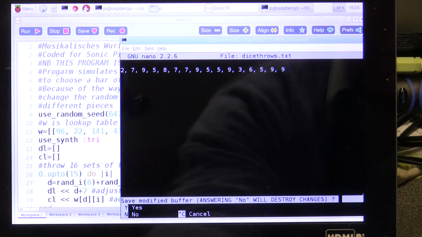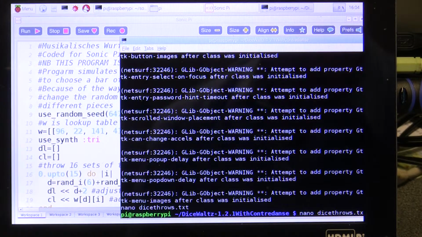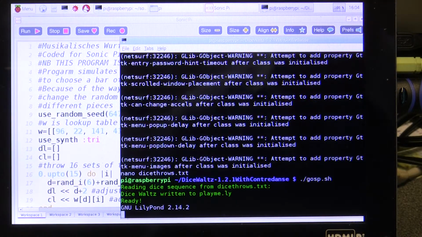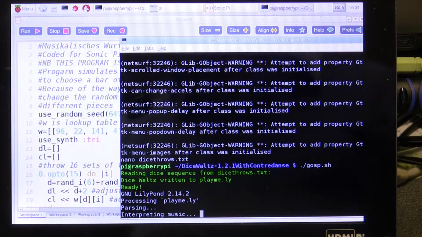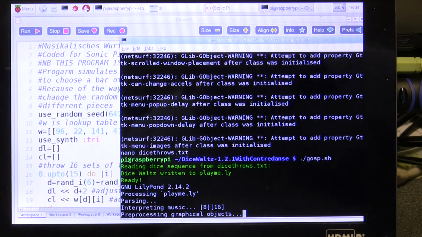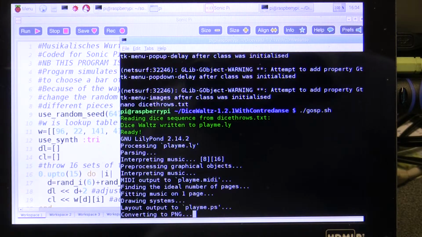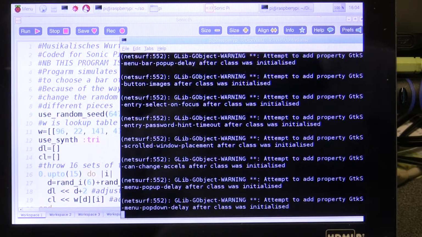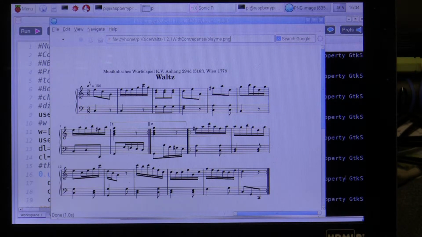We'll exit the program, saying yes, we want to save the updated changes. And then we'll run the script again. Here it is, which is going to run the Python program to generate the bar choices and then feed that into the Lilypond music engraver, which it's doing. It's now producing, first of all, a PostScript file of the output, which it is then going to convert into a PNG output file, which is starting off now. And then once that's generated, it will call up the NetSurf web browser. And there is the new version of the music.